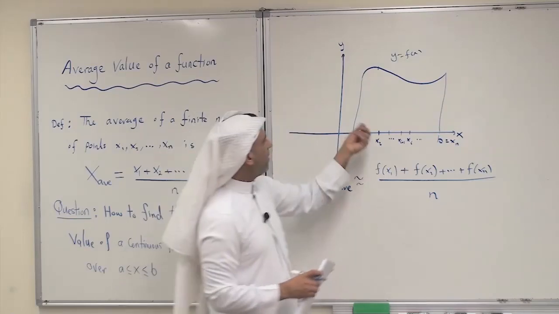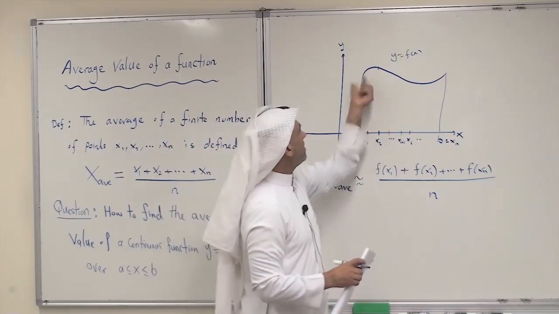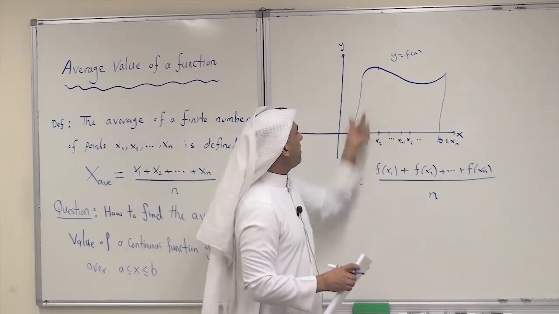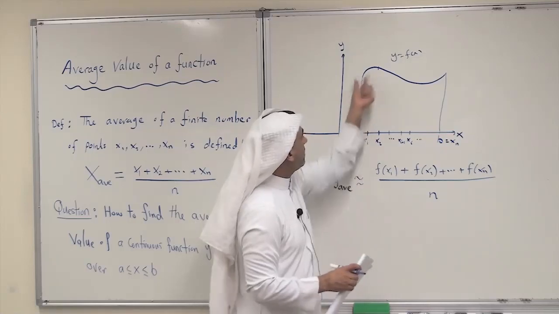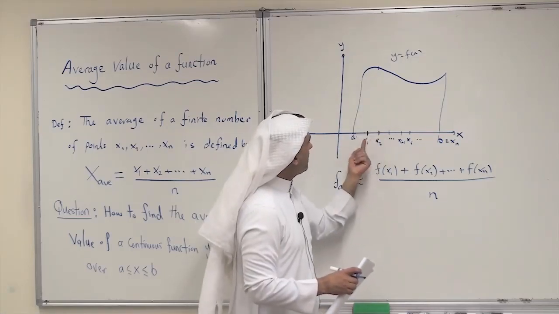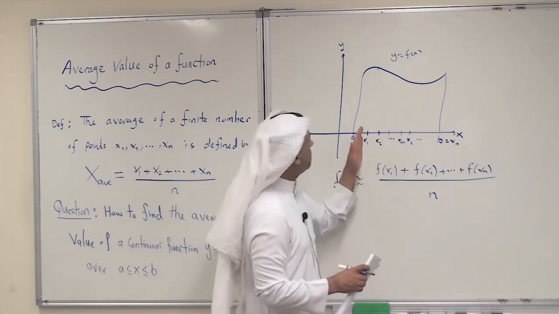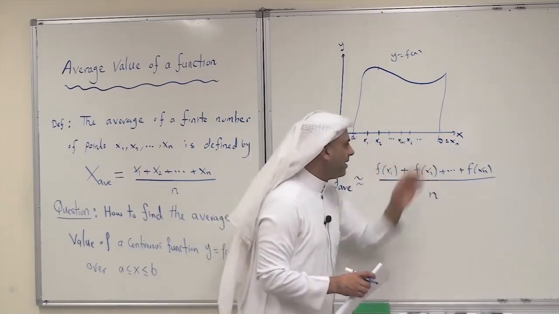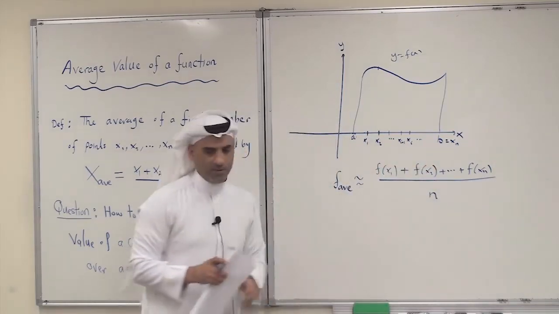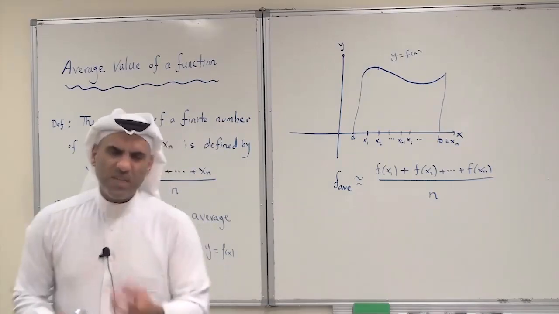Now we're supposed to sum up all values, but what we are trying to do now is take only a sample of points. So we are taking sample points that explain what's happening for the function between a and x1. We take other sample points that explain what's happening between x1 and x2. So we take only the points at the end. That's why we have here an approximation.